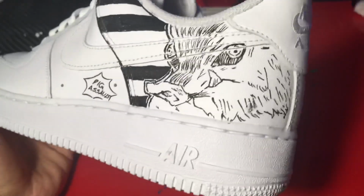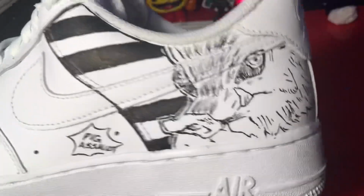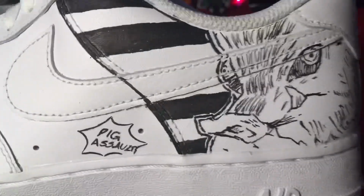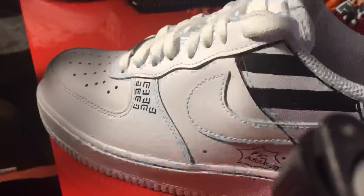First paneling done. Got the Inosuke with the Inosuke again, man. I don't know why. Inosuke is just so fun. Like, he looks fire. The format is just so cool. And I got that little Pegasaw. I should have did that better. I'm probably gonna get rid of that with acetone. We're just gonna skip it. We don't mind too much. We're gonna hit this middle panel, this front toe panel right here now. So let's go.